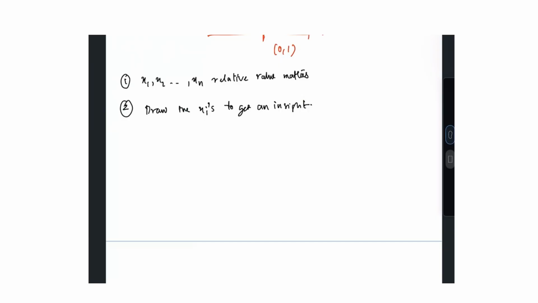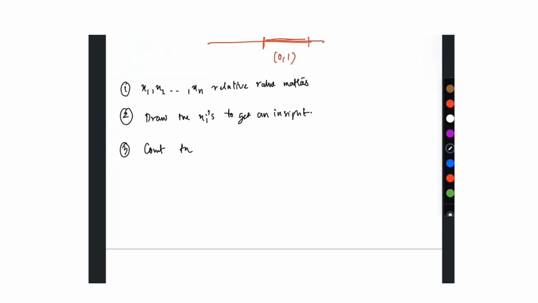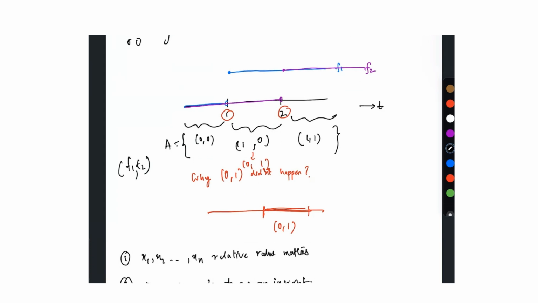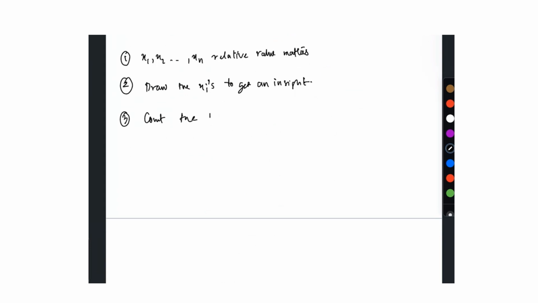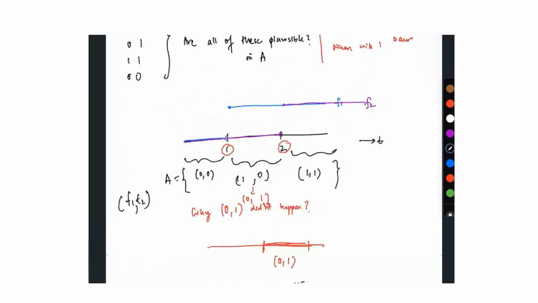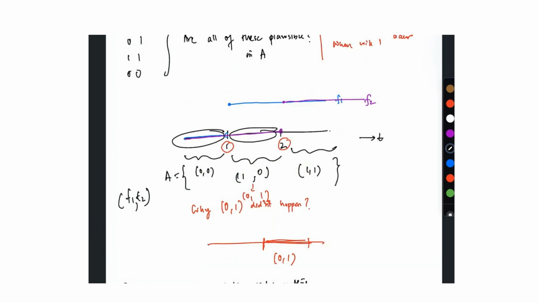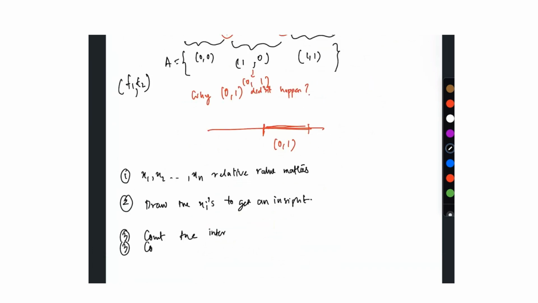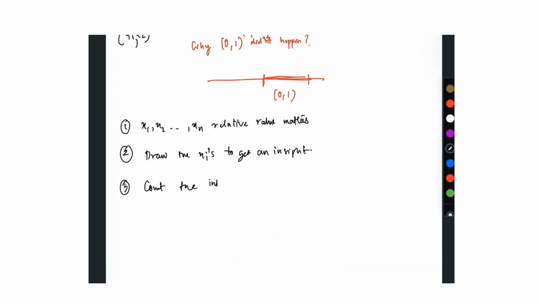So you're drawing the xi to get an insight, and then you are using it to count. Now you still do not have a conjecture, okay, because you do not observe. You have just taken one. Now we will take more examples. Count the intervals. So it's the number of intervals that matter, right? You see the number of intervals matter, right? Where they are changing all the things, right? So therefore the count is the number of distinct intervals.